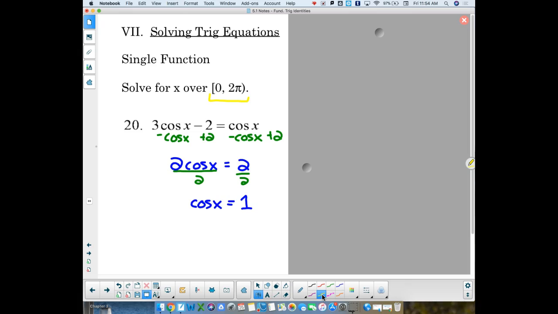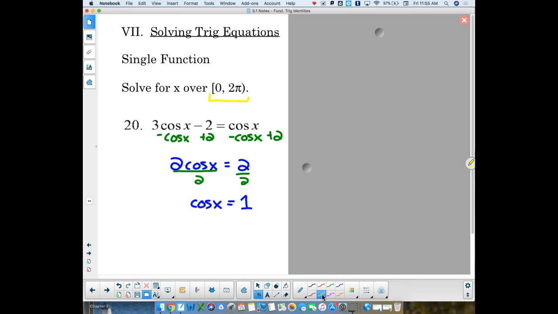And so what this is saying is starting at 0 radians and going one whole lap around the unit circle and ending back at the same spot, but we're not including 2 pi in our answers. Okay? So that we get one set of answers all the way around the circle.